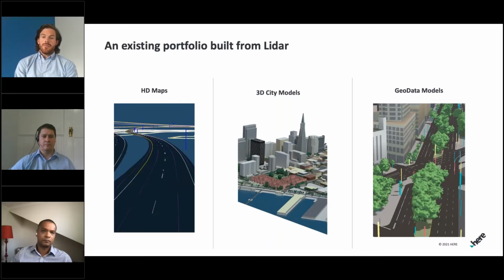So I just wanted to spend a couple of minutes talking about how Here Technologies is already leveraging this LiDAR data and how we are consuming it for our own internal products. You can see on this slide that we have a suite of products which rely on the capture, freshness, and accuracy of mobile laser scan data. Each of these products have been designed to support very specific use cases, which Here has identified and leverages our MLS data all in slightly different ways.